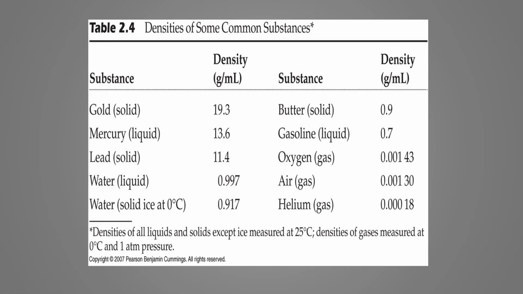Each substance has a unique density associated with it. Density is an intensive quantity, which means it is independent of the size. As the sample increases, both mass and volume increase in the same ratio. So the density will always be the same for a substance regardless of its size.